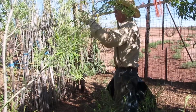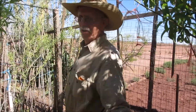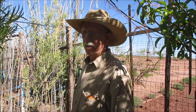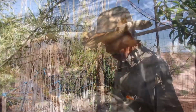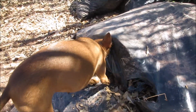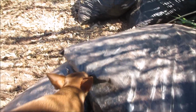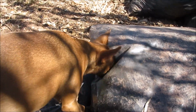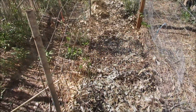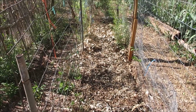In that first section right there where the trellis is at, there's a goji berry laying plumb over. It needs to be tied up. Oh, is it? Okay. I guess it went. What you got, Bill? Is there a mouse? What is it? Look. What are you doing? You're going to open that hole up and get another mouse. Bill's going to finish it up on this side. And he's got this, and it's looking good.